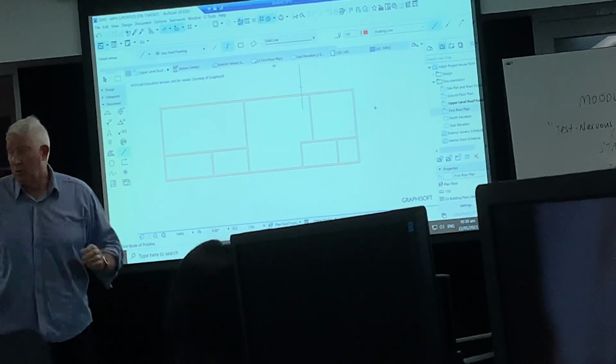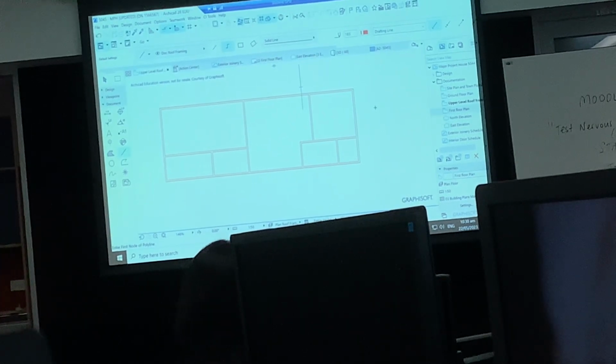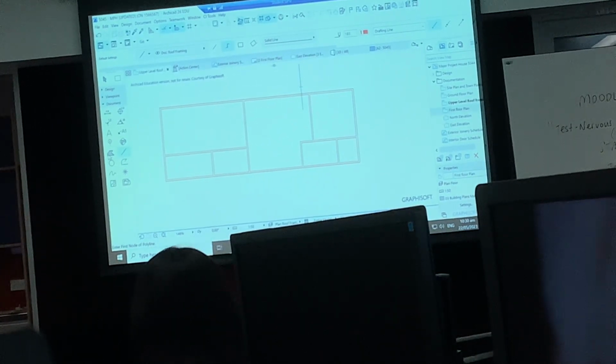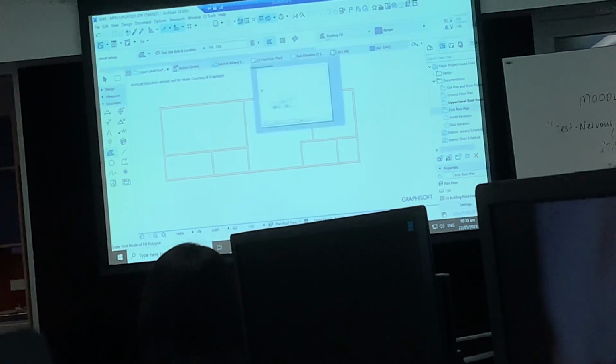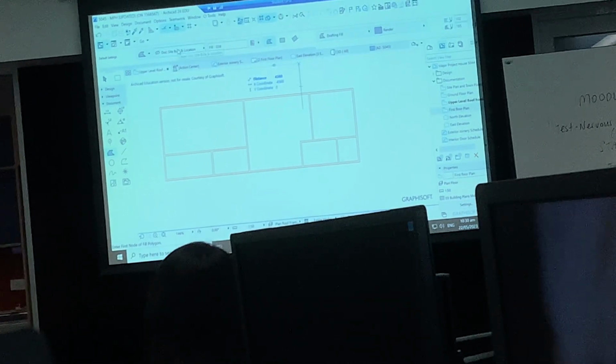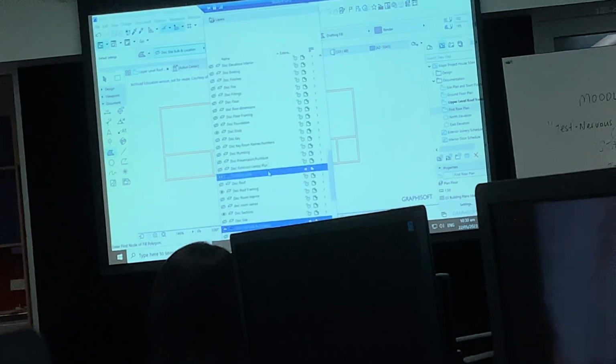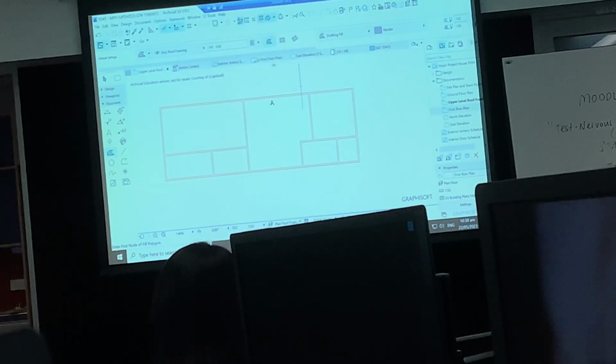So there's our starting point. So the other thing you can do then is just using your fill tool. Go to your fill tool. You can go up here and just have a look and go, is that the layer I want? No. So the first thing again, go and pick your correct layer. And then we have a look at our fill.